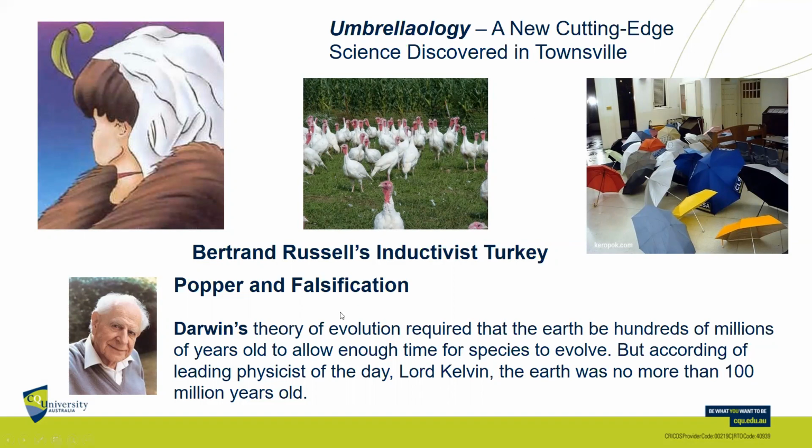Karl Popper talks about falsification. The whole purpose of scientific thinking is to falsify itself. So a theory is a theory until it's proven, but it can't be proven because every time you fail to falsify it, you've got to start again. And one of the prime examples here is Darwin. And we talk about Darwin a little bit in this course.